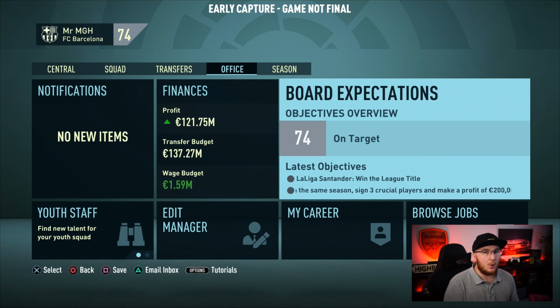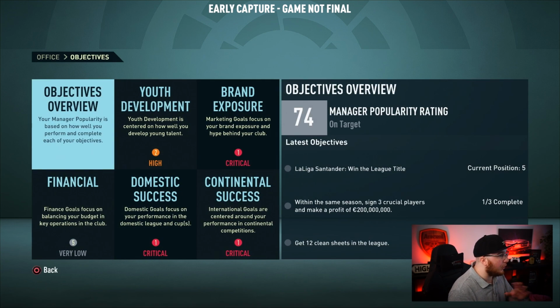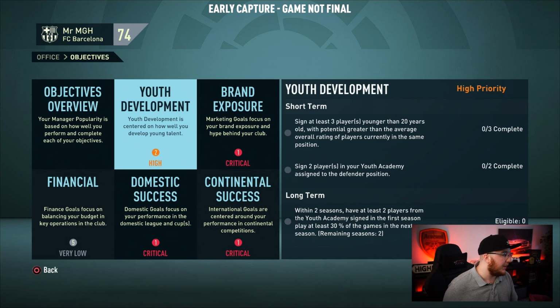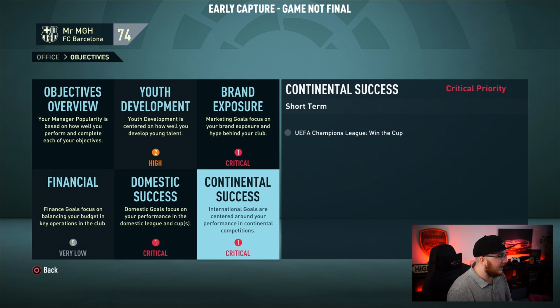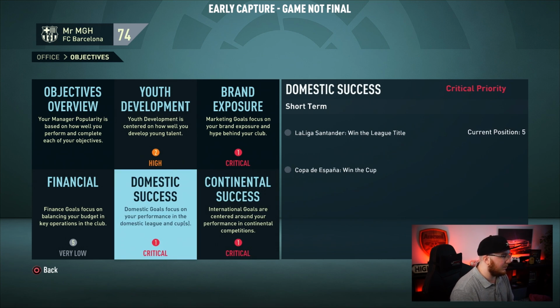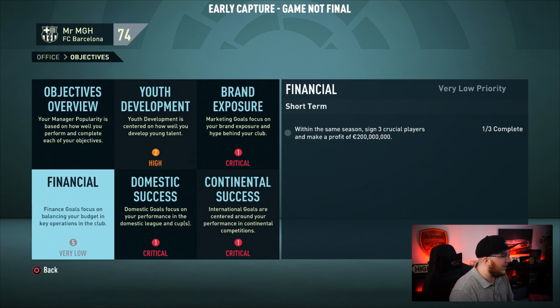Now, one thing I forgot to go over in episode 1, there was just so much going on, is the objectives. So they have changed quite a lot in FIFA 21. Some of them are exactly the same. So the youth development, there are some of them that are very similar to last year's. But for example, if you go to brand exposure, there's quite a few new ones. So keep 12 clean sheets in the league. We've already got one of those. Sign 3 players from South America. Continental success is obviously going to be win the Champions League. And then domestic was always going to be win the title, win the cup.